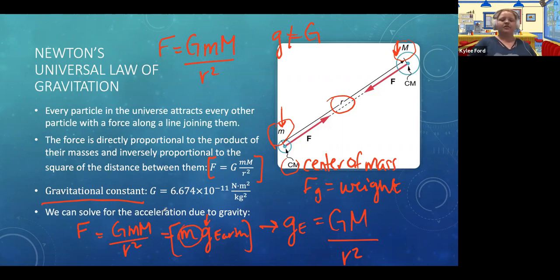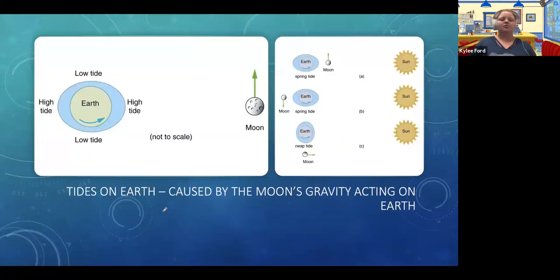All right, so moving on from there, I just wanted to briefly mention how tides on Earth are caused, or what they're caused by. And they're caused by the moon's gravity and the gravity that's acting on Earth. So let's look at this illustration here. It's from your textbook. I think it's easier to look at than this one. Of course, this is not to scale. We have Earth here and we are rotating this direction. That's what it's stating. And then the moon is moving this direction.